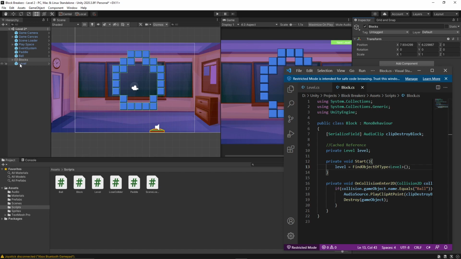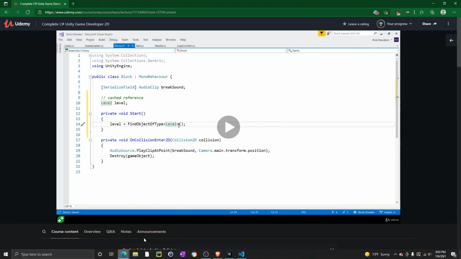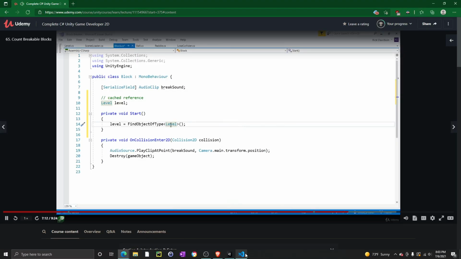That's interesting, actually. I never thought of it that way. If I wanted the ball type, I would have typed in ball here. It returns the first active object of this type, which, we only have one of them, so obviously it's going to return this one, and it stores it in here as a cached reference. Alright, let's continue.